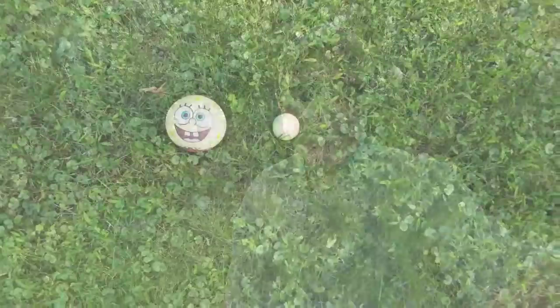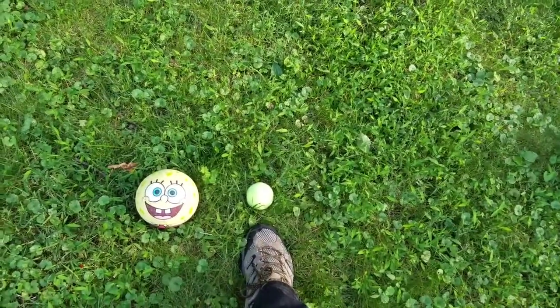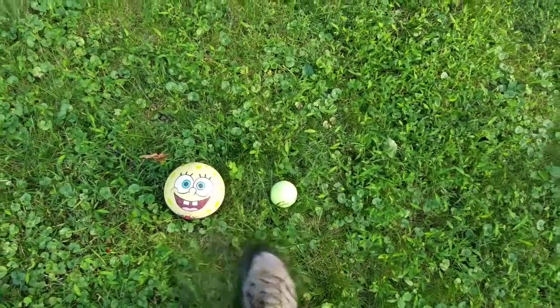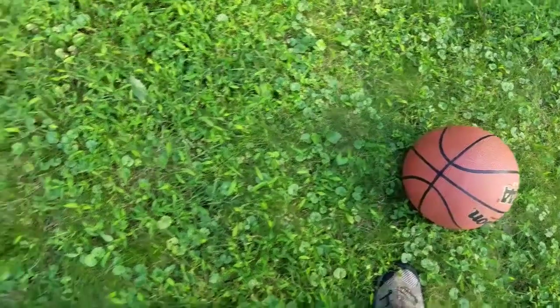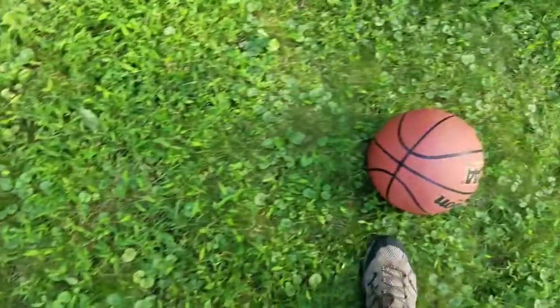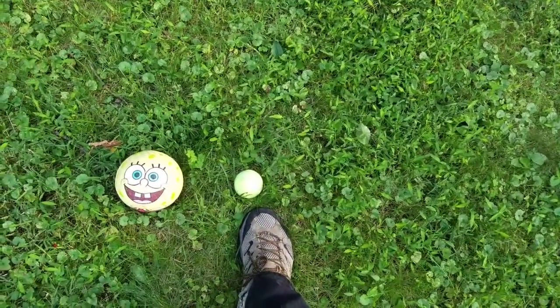So I'm going to show you how they're set up and how the eclipse actually happens. Okay, so the moon is 240,000 miles away from the earth. The sun is 93 million miles away from the earth. Okay? Now the sun, you can see how big it is. It would take 27 million moons to make up the size of the sun.